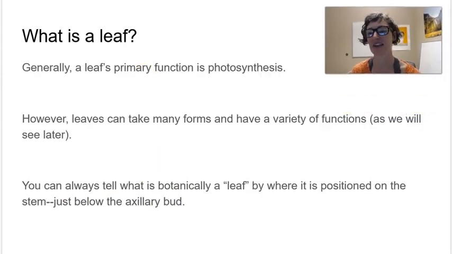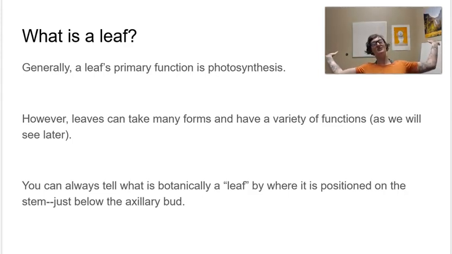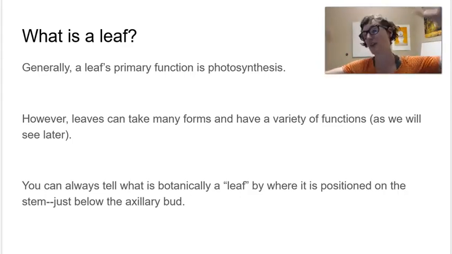So what is a leaf? The primary function of a leaf is photosynthesis. They are specially adapted to be like solar panels, right? But as we know, leaves have to balance their objectives. I want to be a solar panel and get as much light as possible, but I want to lose as little water from my tissues as I can, depending on my environment. If I live somewhere with constant water, I don't care about that. Often places with constant water are high competition for plants, so they have to have huge leaves to try to get as much sunlight as possible because they're really sunlight limited. Or they have to try to grow on top of each other to get access to that sunlight.